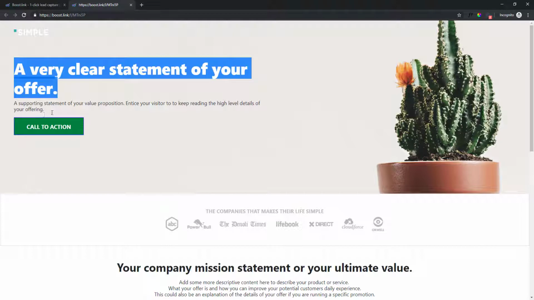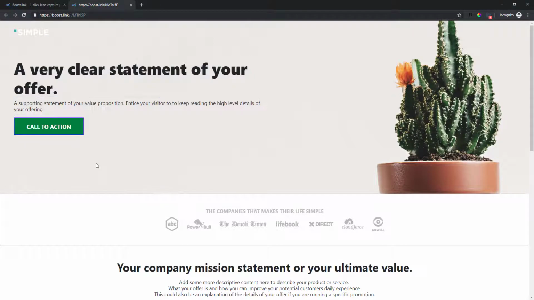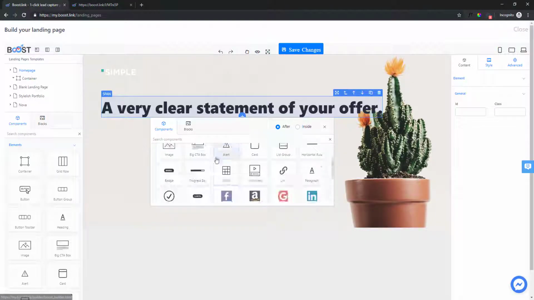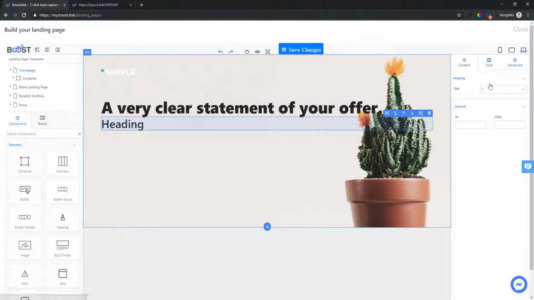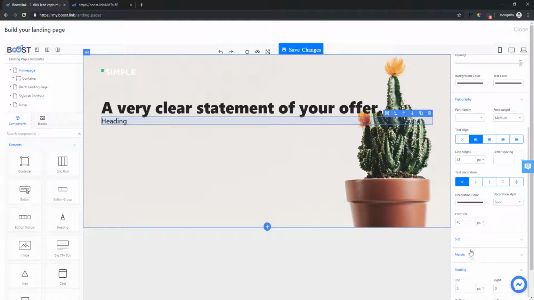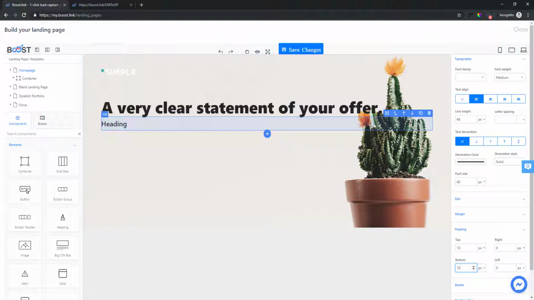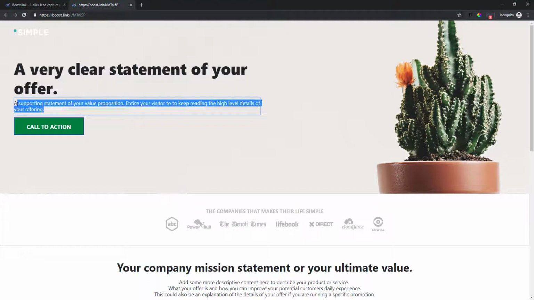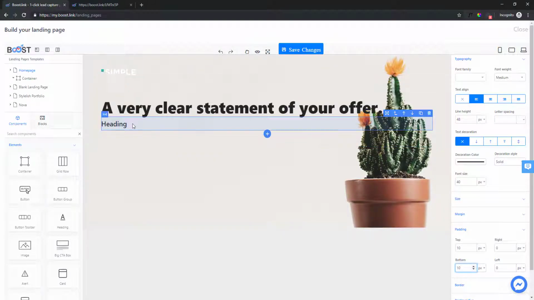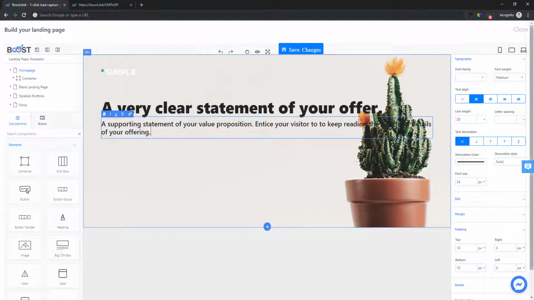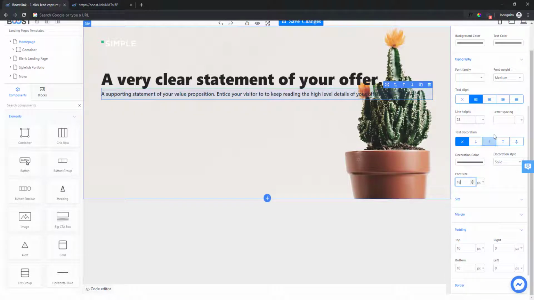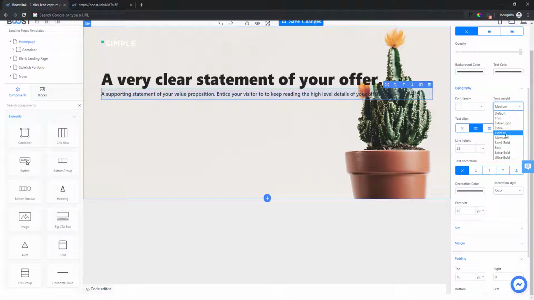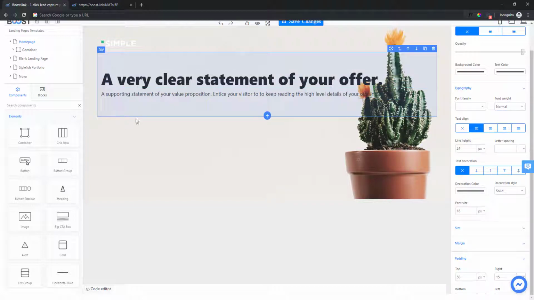So next up, we can add another heading for this one. But I'll use the button, so I'll add another heading. You can see there. We'll change the size of the heading to 4, and then I'll add heading again, push it down. Now we can actually copy this and paste it here. There we go. Now we can also change the font size, change it to 18, and then change the font weight to normal. There we go.